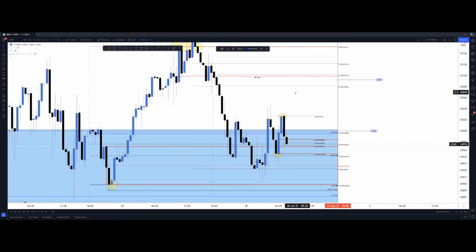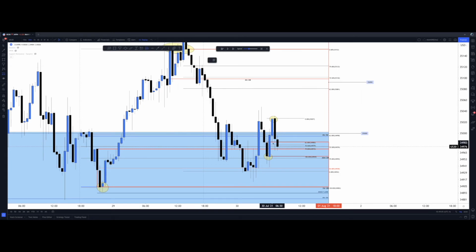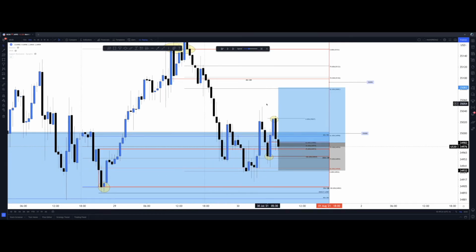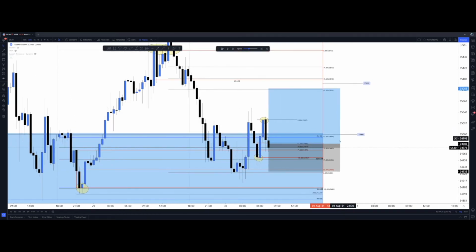So then what happened? Price came down, and this is where I got in my entry. I got in right when price came back down, right here. This is where I got in, at the top of the 30-minute order block. I had a 50 pip stop loss, and then my take profit was about 100 pips, which is what I was originally going for, around here. So this is the trade that we were getting into.